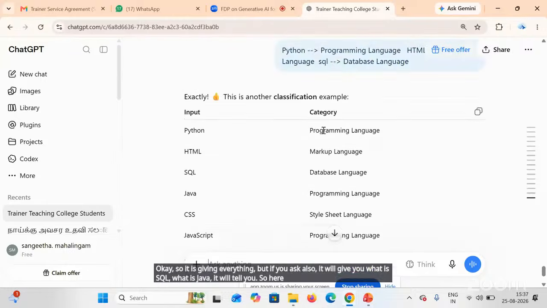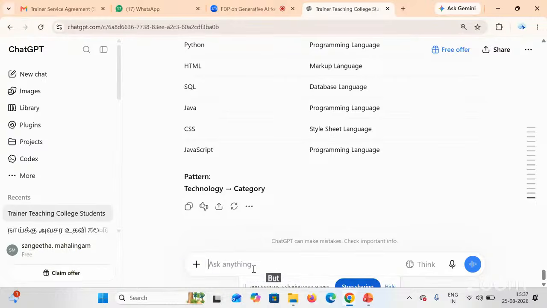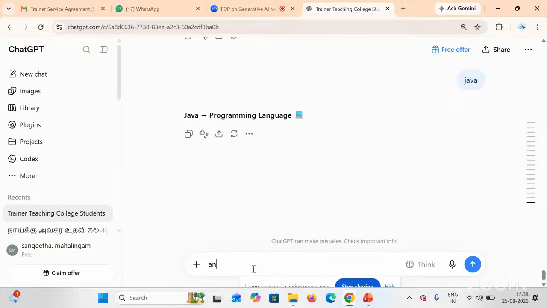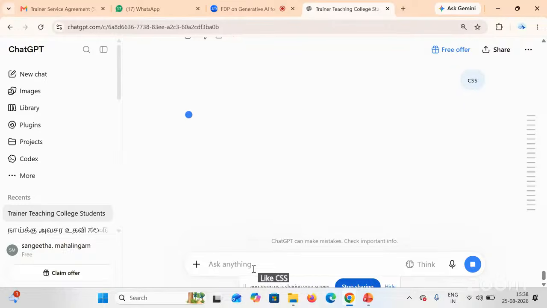So here itself, it has given everything, but we can ask what is SQL, okay, what is Java, okay, like Android, okay, and it is telling everything, CCNA, okay, a networking certification, and it is telling everything, like CSS, okay, it's a style sheet language.